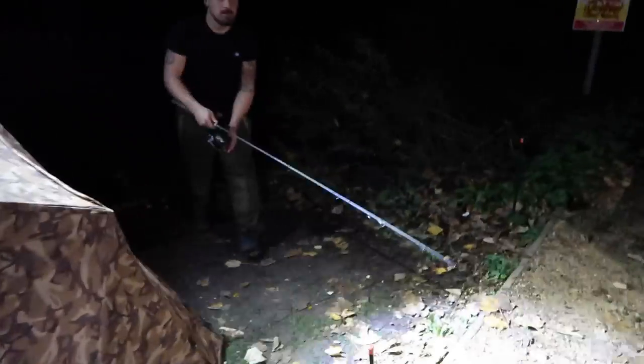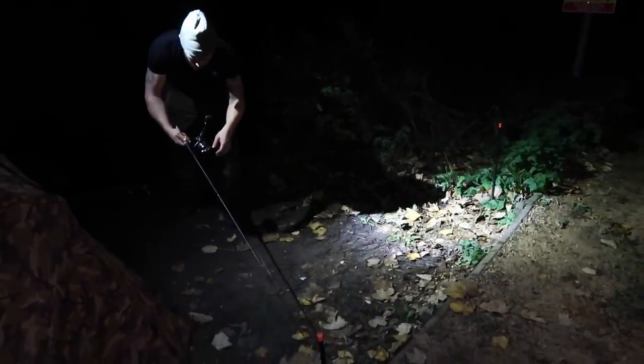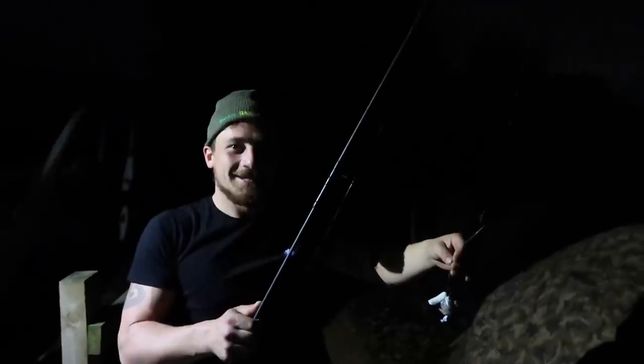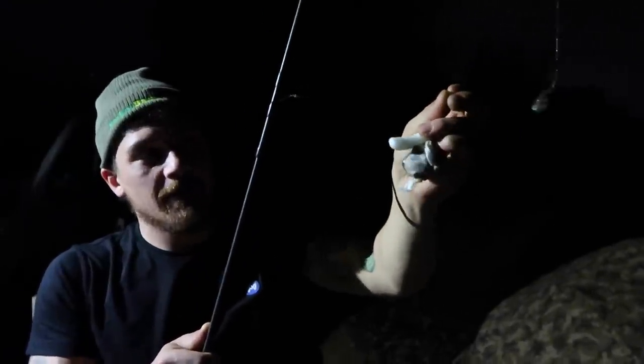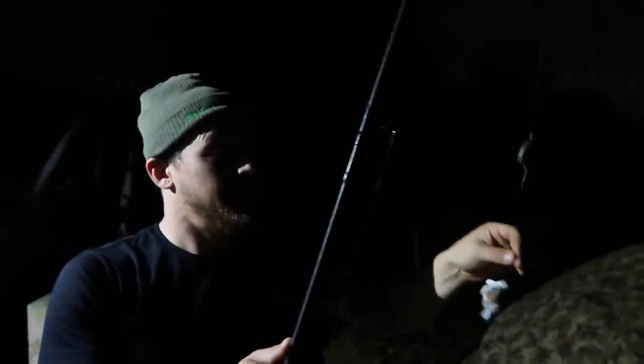So Theo's just had a proper finicky bite, hit into it, and just doing the wraps to get that rod straight back out. It was from over here, over there. Hopefully you can get it straight back out on the money, fingers crossed. So just had an aborted take really, so redone the wraps, another little PVA bag. Put a tiny bit of PVA foam over the end just to help protect the hook point, and hopefully we hit it bang on this time. Fingers crossed, mate.